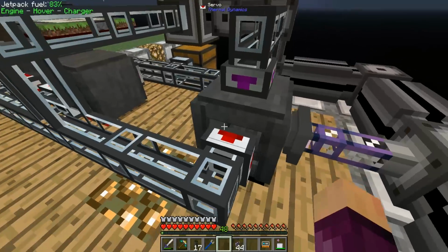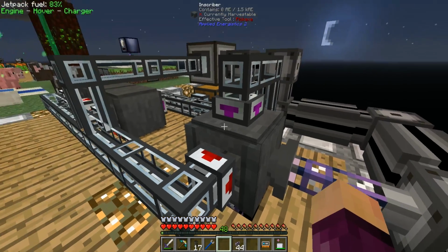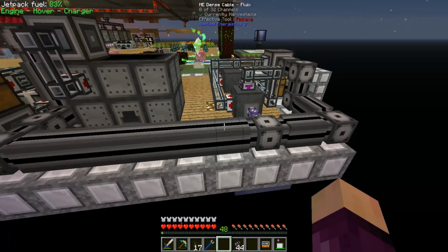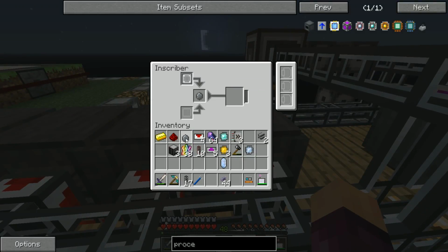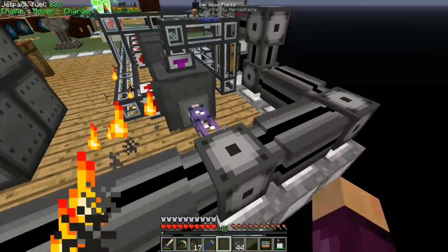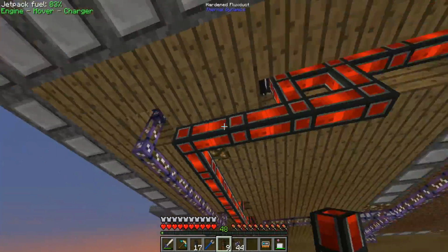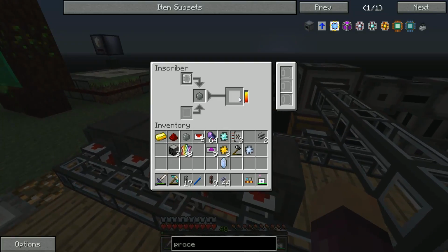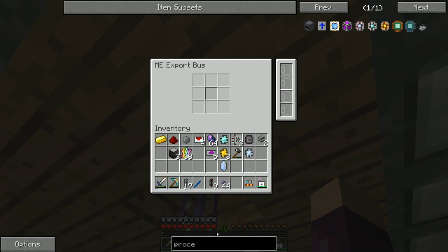But essentially, we're going to have this middle one set to export redstone. So it's always going to have redstone in this middle slot here. There's always going to be redstone ready to go into it. And then the bottom one is going to be set for printed silicon. So let's go ahead and grab one of the printed silicons. This one's not working because it does not have any power. Let me quickly do something like that. Once that's done, that will get us a printed silicon, which we can then go ahead and tell the export bus on the bottom to constantly put into the INSCRIBER.